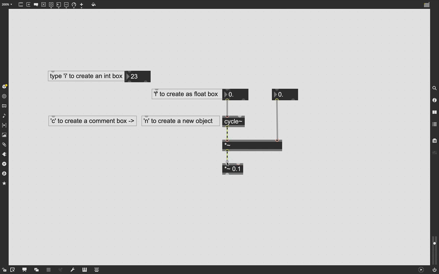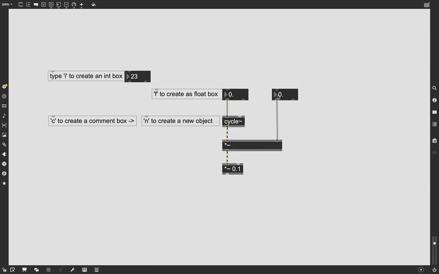So this time, rather than connecting a float number box here, I'm just giving it a fixed value of 0.1. And this is the argument to this times tilde box. So an argument is just a value that is being used when we create the box to tell it what to do. Notice I didn't create an argument for either of these two objects. By default, if you don't add an argument and it's expecting one, it's going to set that value to 0. So this times tilde box right now is saying, well, whatever comes in, I'm going to multiply it by 0 because you haven't told me what to do.